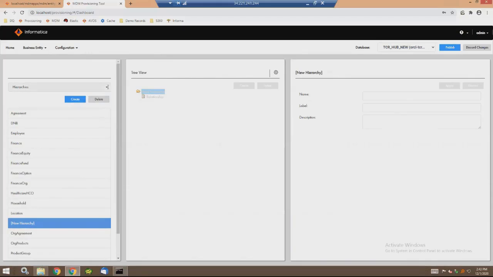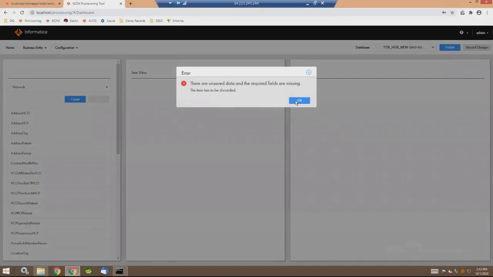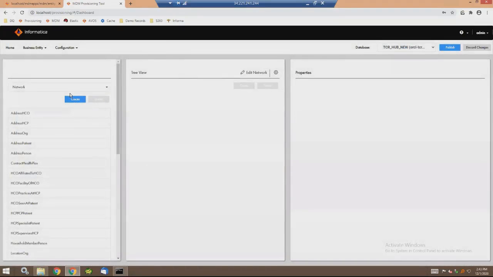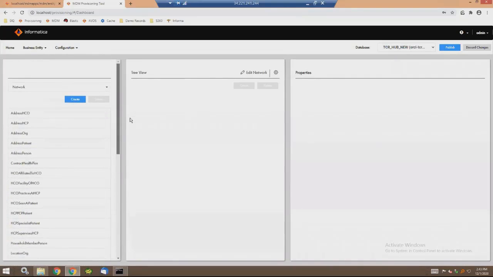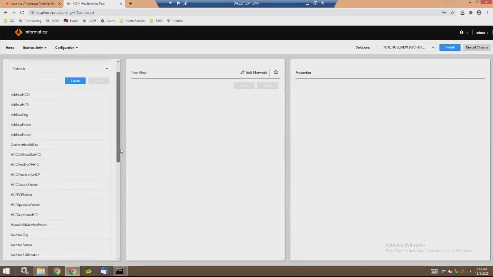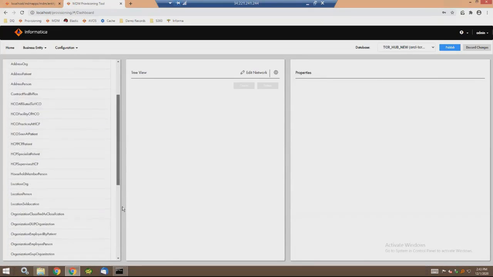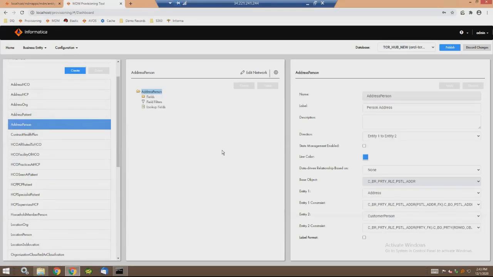And if you want to create a new hierarchy, you just click on create new hierarchy and then proceed. Okay, and similarly, yes, there are unsaved changes, that's okay. Similarly for the network. So when you see that under the network, you already have all these options, because mine is a customer 360 model, which already is pre-built and out of the box, and you will notice all of this is already available to me. So here, let's say I want to show this particular network, I went ahead, I clicked on it, and then I'm going to say edit network.